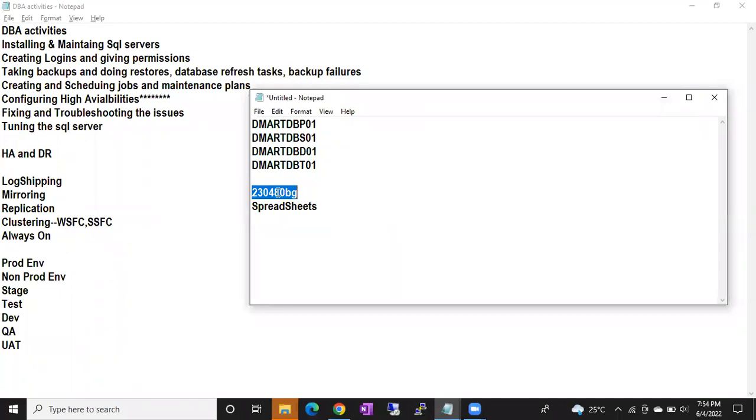You will get an idea once you go to the company. People will give you KT. KT means knowledge transfer. In the KT, you can ask how to identify the servers, whether it is a production server or non-prod server. The KT person will help you to identify the server names and that.